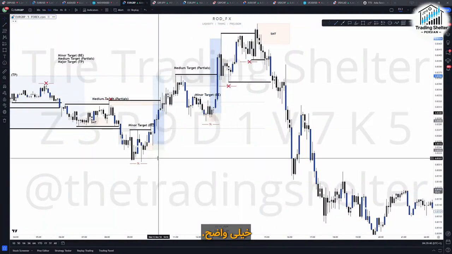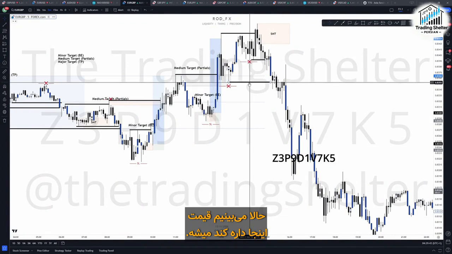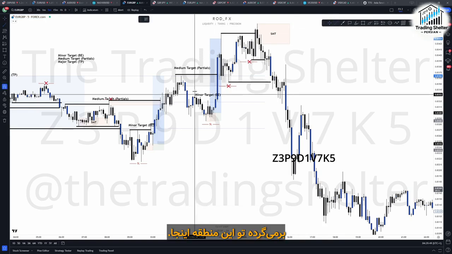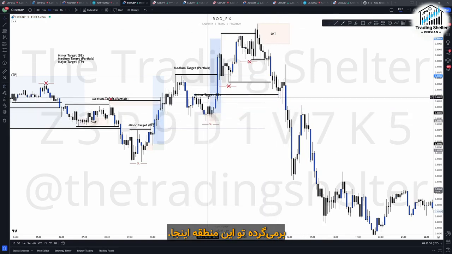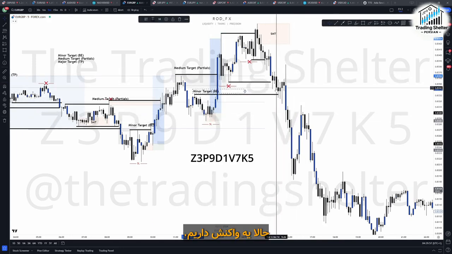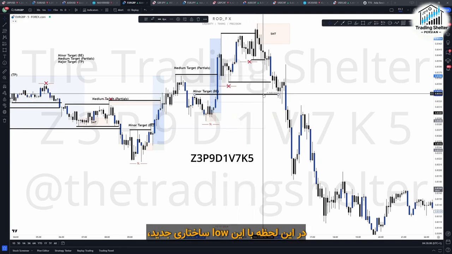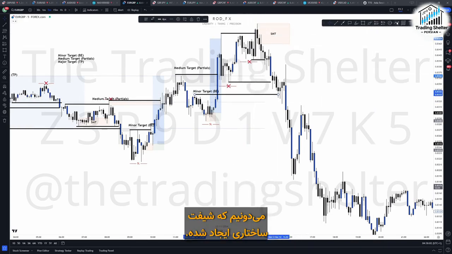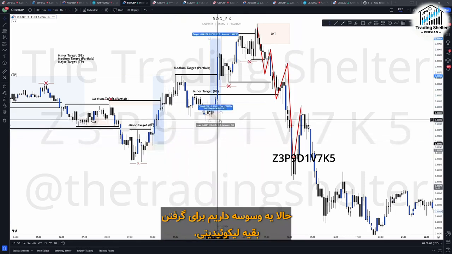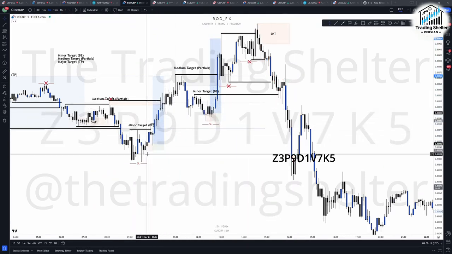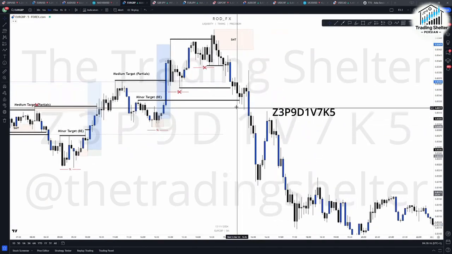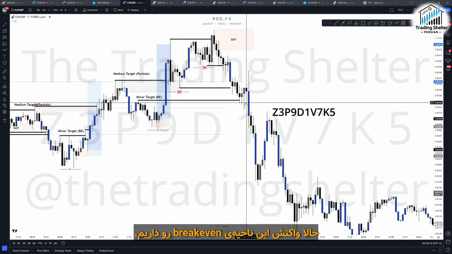Very clearly. Now we also have price slowing down at this point, coming back into this zone, breaking even these where we entered our break even. Now we have a reaction. At this point, with this new structural low, we know that the structural shift has been created. We now have enticement to go get the other liquidity, at least this one. It doesn't mean it will happen, but this one here. Now we have a reaction off that break-even area.